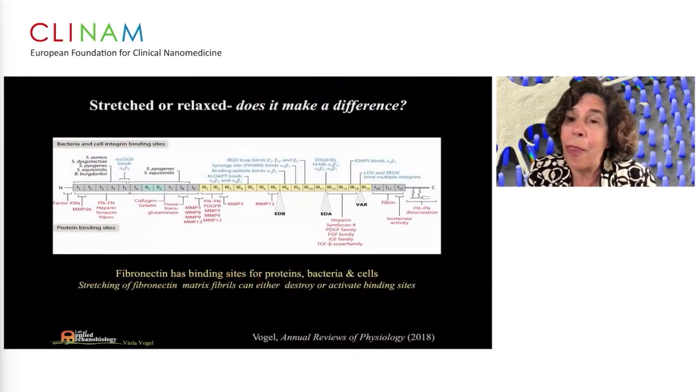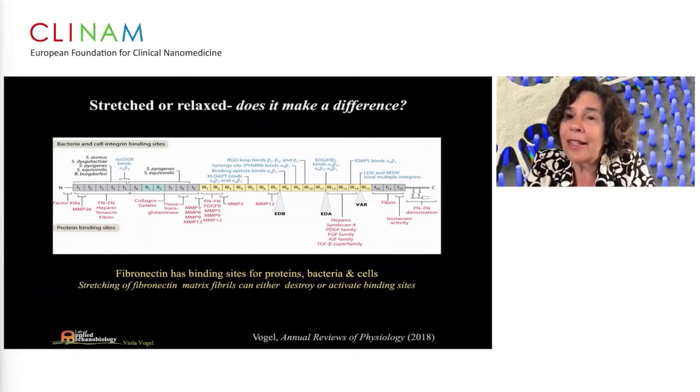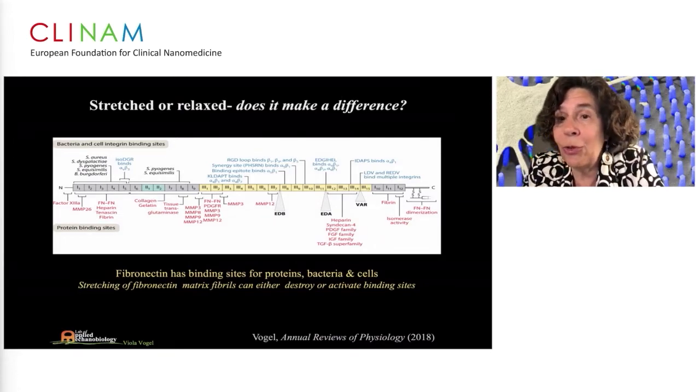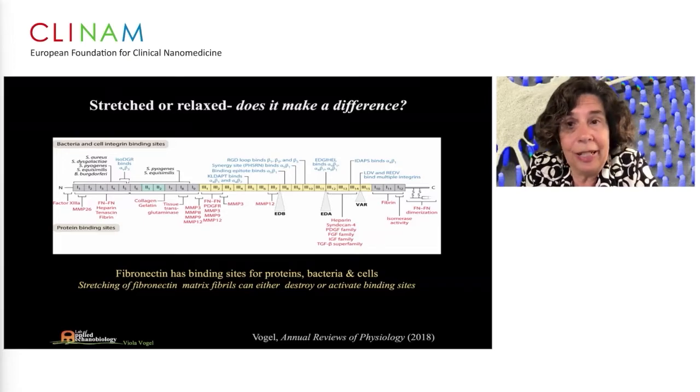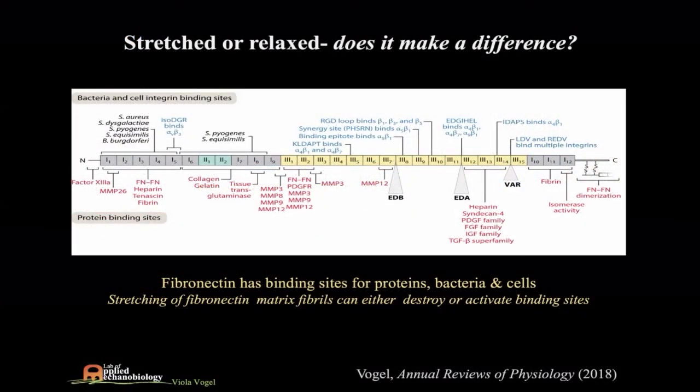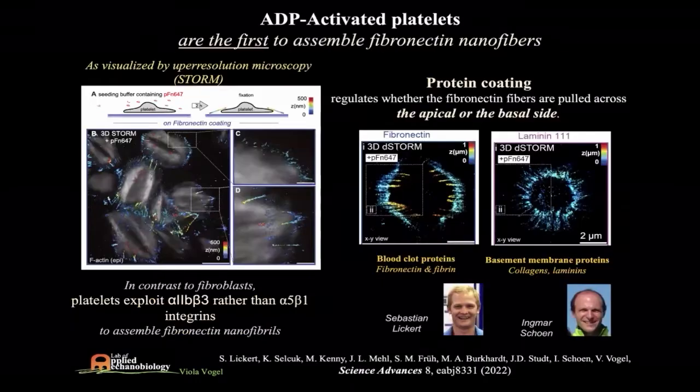And these stretch assays gave us huge information about how the function of these fibers is changing as we stretch them. Why is this even relevant? This is relevant because fibronectin not only exposes the RGD loop, but many, many binding sites to growth factors and other extracellular matrix proteins. It has a number of cleavage sites and is recognized by a variety of integrins. So over the course of the last years, we tested many of these functional sites and could indeed show experimentally that they are either activated or destroyed by mechanical forces, by stretching fibronectin fibers.